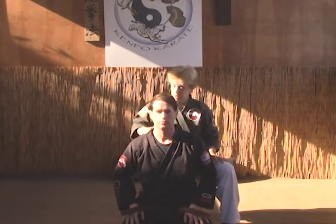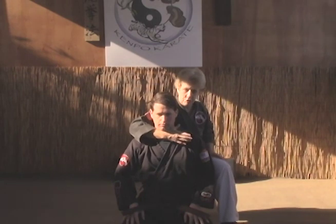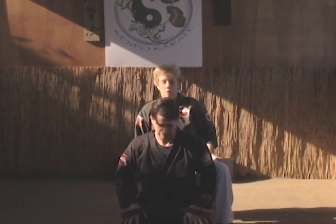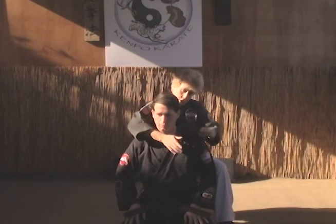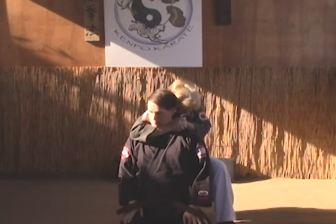Okay, again on the breath, the hand comes in, thumb right there. The crook of the thumb should be just right on that windpipe. You should just feel it. Palm straight down, tuck your head, push and pull. Okay, the blood choke, same thing, except we're going to come up higher. The thumb should come around the carotid artery. Same position, just a slightly different tuck and chin.